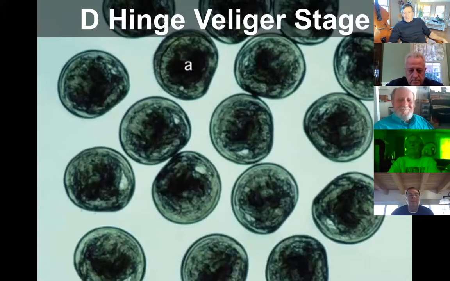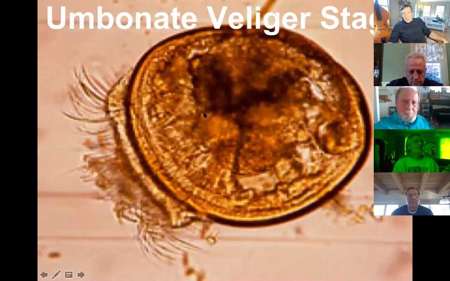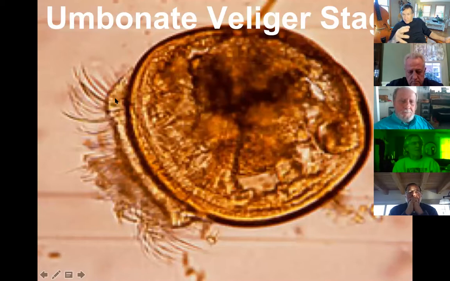What's really cool about this is you can see the shell growth every day. This line right there is 1 day of shell growth. You're putting on shell every day. And what these are now is what's called a veliger. The reason it's called a veliger is it has this organ here called the velum. It's a kind of combo organ. It allows it to move and to feed.